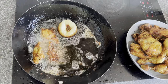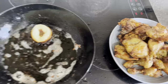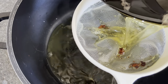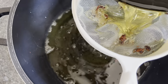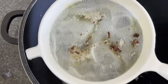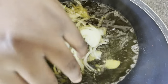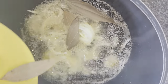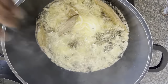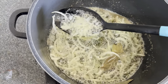Everything is coming together — the chicken is ready and the pepper is ready. We'll use the same oil we fried the chicken in to cook the stew. First I sieved out all the particles from frying. Then I poured in thinly sliced onions — you want them very thin so they don't show in the stew but still give flavor. I also added dried thyme and bay leaves. After frying a few minutes, the onions look translucent.